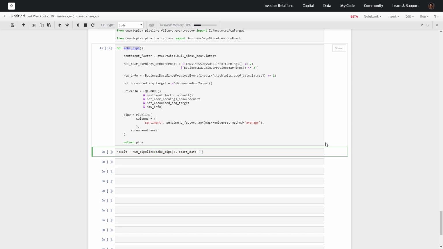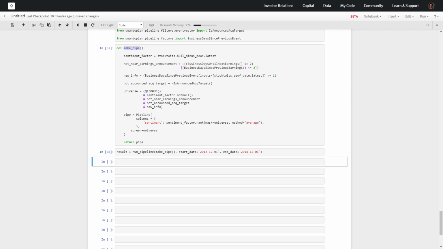The start date here is 2013 December 01, to the end date 2014 December 01. Let's just run this. Hopefully there's no error. This may take a while to run depending on how much data is being returned.